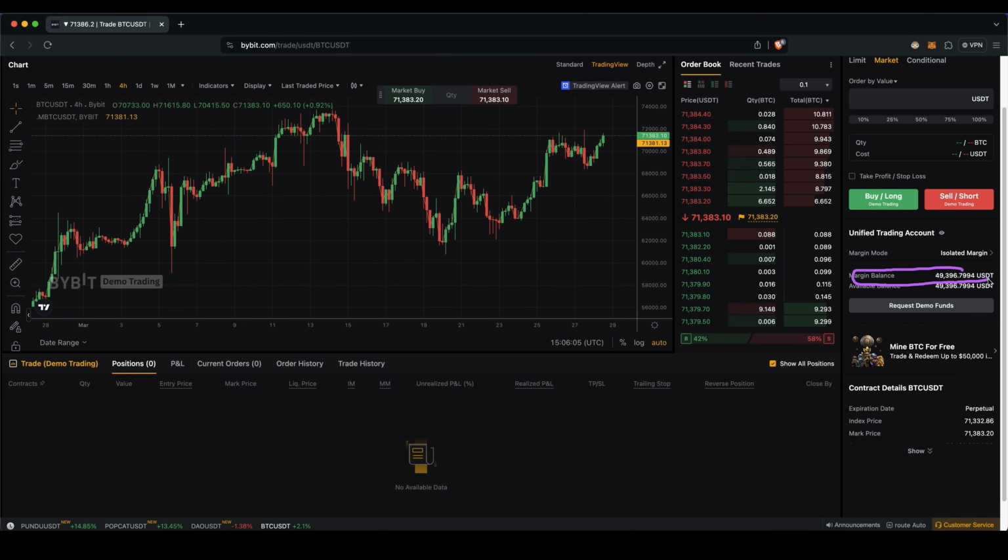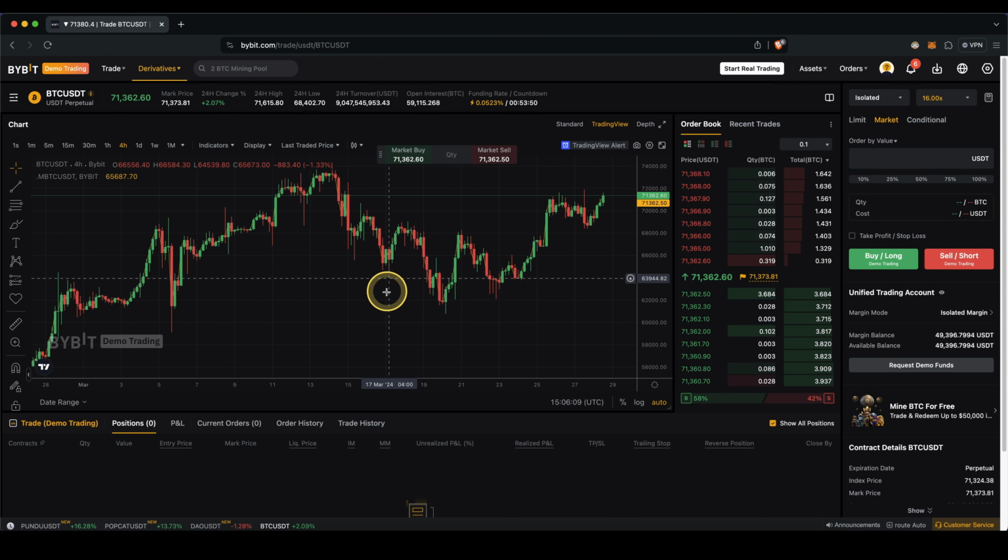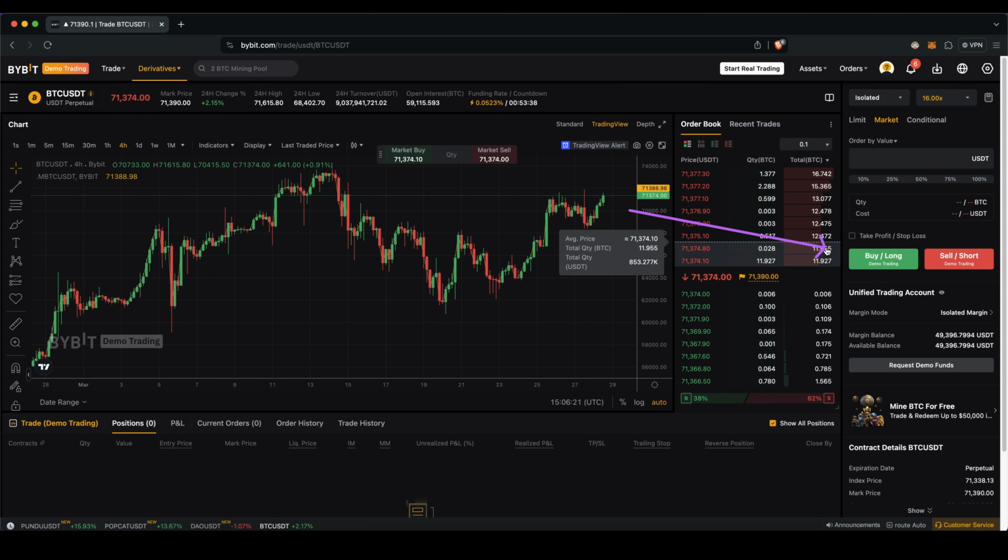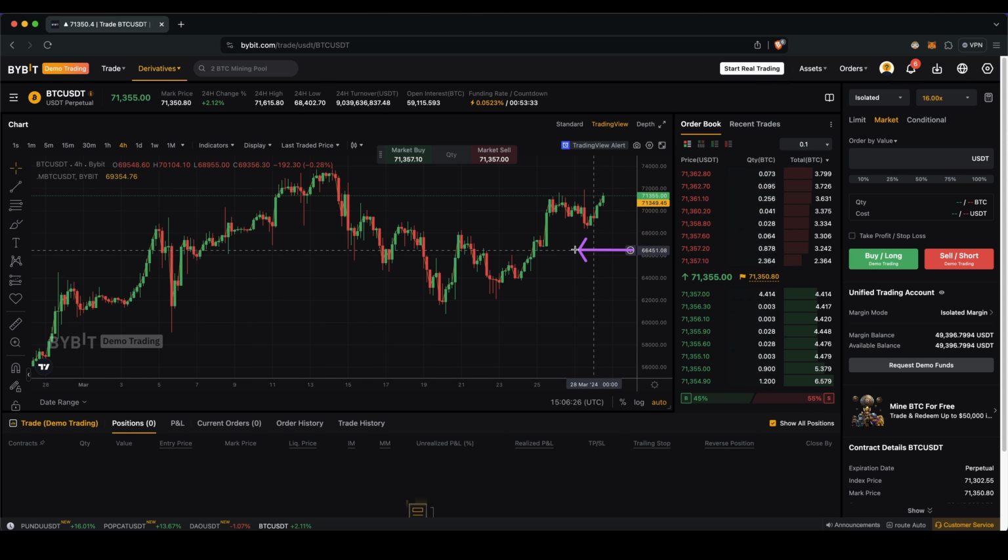in your account. So you get around 50,000 US dollar tether, and you can easily try out the entire platform exactly the same as with real money. But of course, the good thing is without having to use your real money. So I highly recommend you to check out that first. You can see here demo trading, everything else works just the same. And once you feel comfortable, then you can switch to the real account.